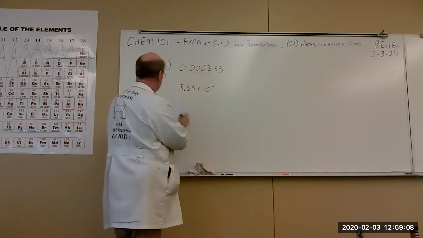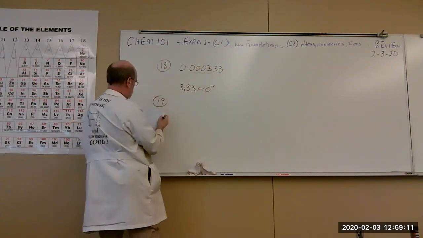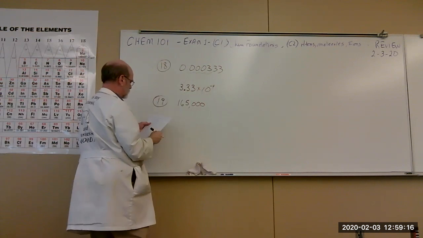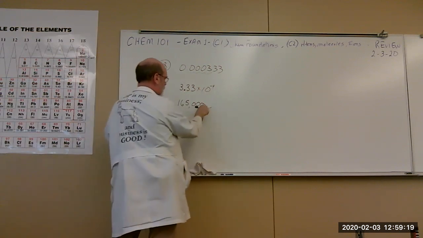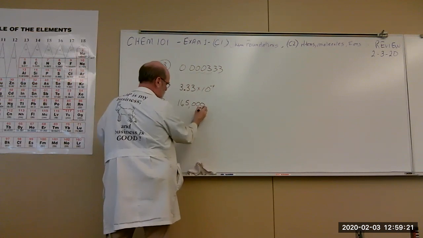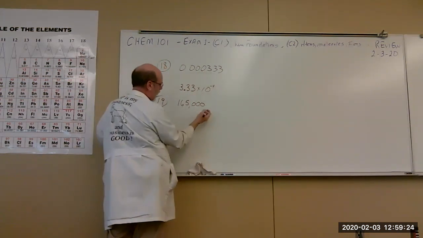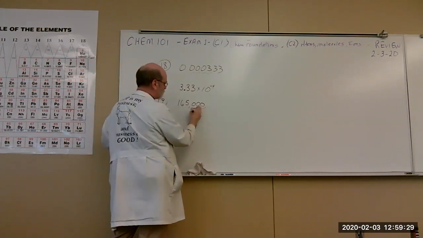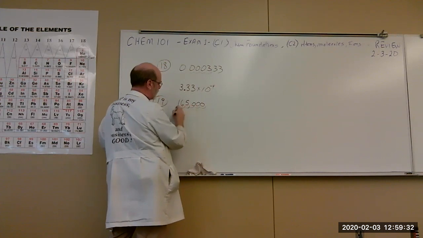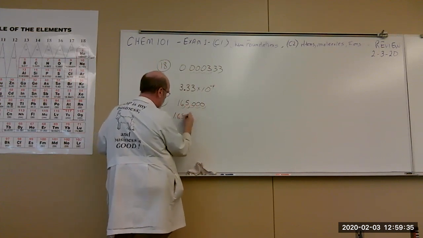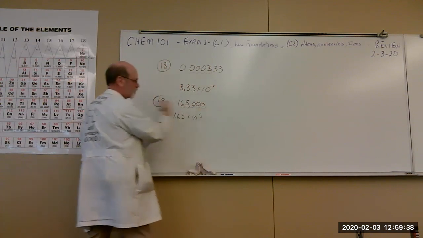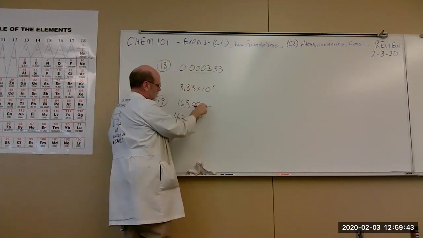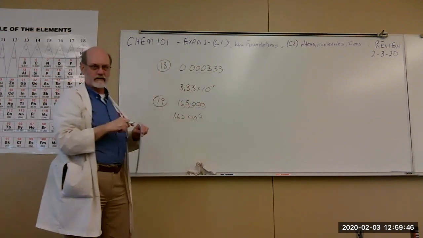19. Okay, so 19, we've got 165,000 with no explicit decimal. That's our anchor point though, let's say that's our anchor decimal. So 1, 2, 3, 4, 5. 1.65 times 10 to the 10th because we moved to the left. And we have to leave these zeros out because they're not significant.